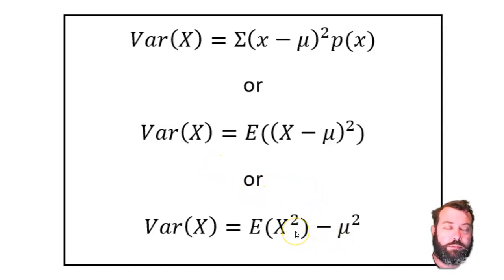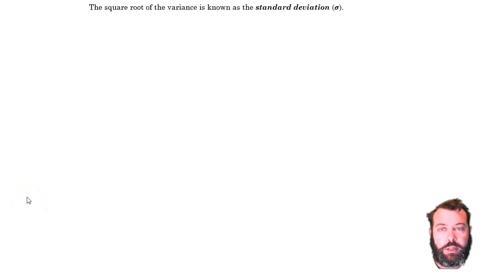Now there is another calculation that tends to make life easier. We square the values. We find the expected value of those. So we square the values, right? Not the deviation. We square the values, we multiply them by the probability, and we add those together. Okay, so that's a bit like expected value, but we square them first. And then we subtract the square of the mean, or the square of the expected value. Now, this is usually a more straightforward calculation. Both of these ways work just fine, but this one here at the bottom is probably the more straightforward one, and I'll demonstrate that in an example up here.